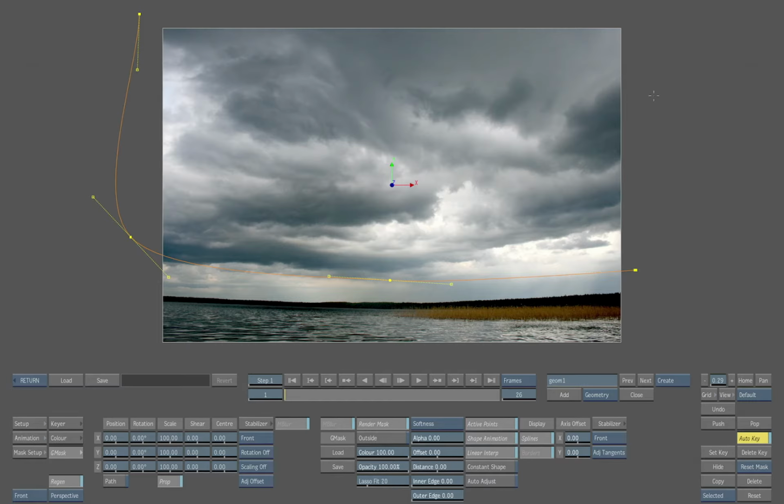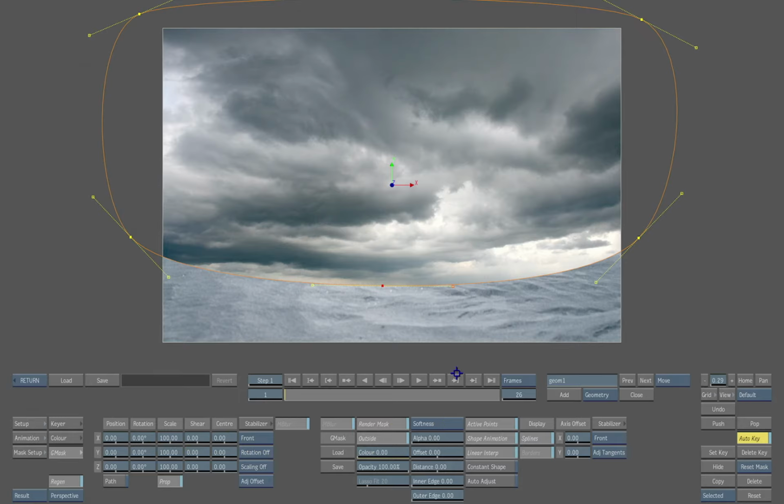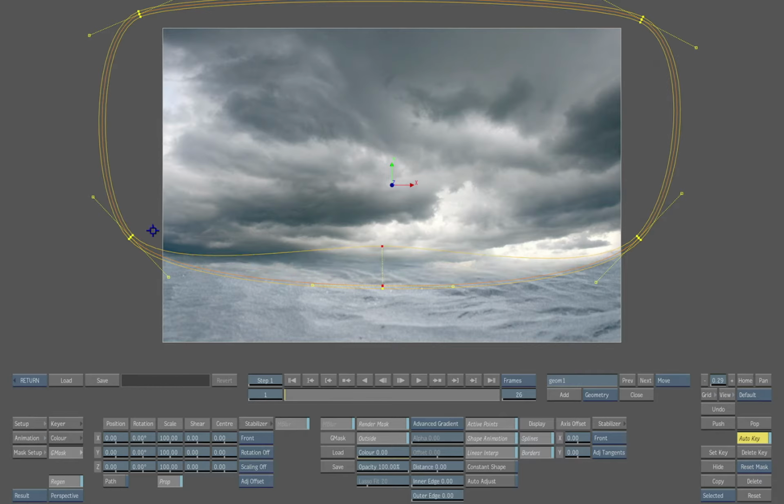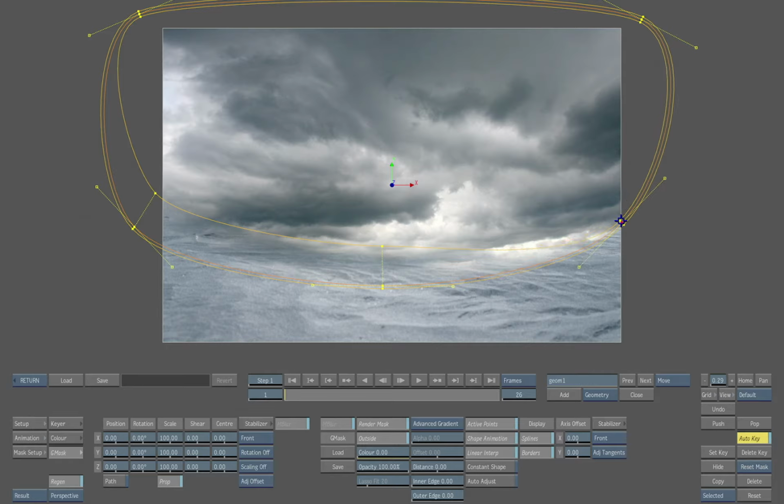So, a lot of these tools are not new or exclusive to Flame Premium, but I think it really underscores how the convergence is happening, not just with color grading and visual effects, but really between a timeline workflow and a traditional VFX workflow, and how there are a lot of different options for artists to work here. Yeah, and even things like advanced edge gradients. It's not new, but these are really the essential tools to do all of your compositing. I mean, your basic A over B compositing would never be complete without this type of tool set.